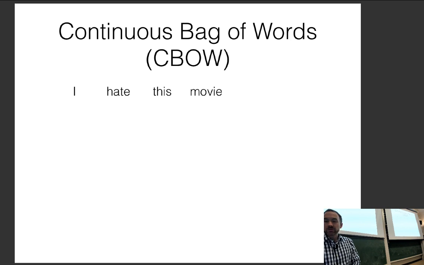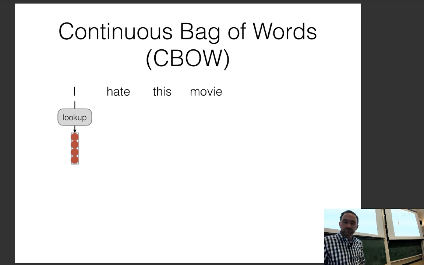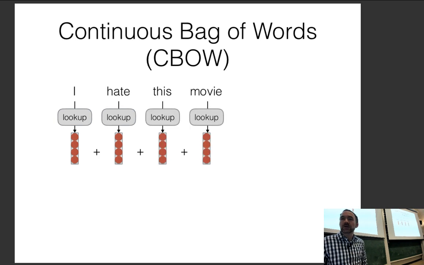Okay, so next I'm going to talk about the continuous bag of words. And what the continuous bag of words is, it's basically a bag of words model. But instead of looking up the scores directly, we instead look up some other vectors, where these other vectors are not scores. Rather, these are embeddings, where the embeddings are kind of an arbitrary continuous valued vector that corresponds to this word. And I think a lot of people have heard of embeddings from word2vec, fastText, whatever, or the word embedding, they could just be randomly initialized and trained with the model.